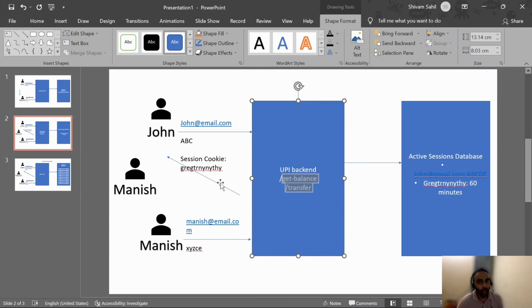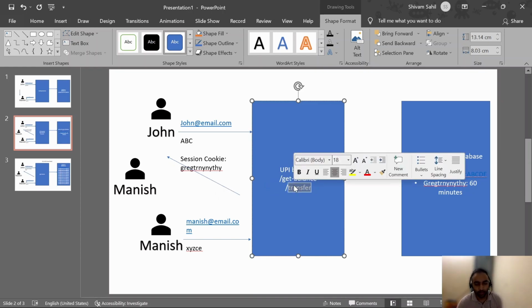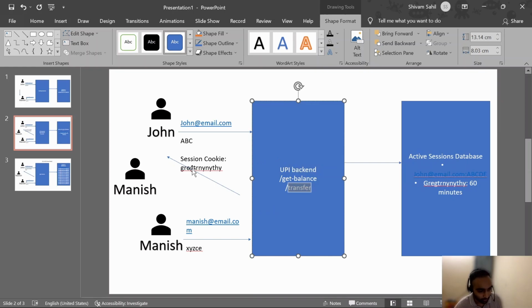Okay. And for transfer as well, it will do the same thing, unless it requires some additional kind of authentication. So you can see that whenever any new request comes in which requires authorized access, it must have this session cookie. Otherwise the server will very likely return a 401 unauthorized response. Okay. Now this looks clean and very secure as well, but if you carefully notice, there is a very small loophole in this.